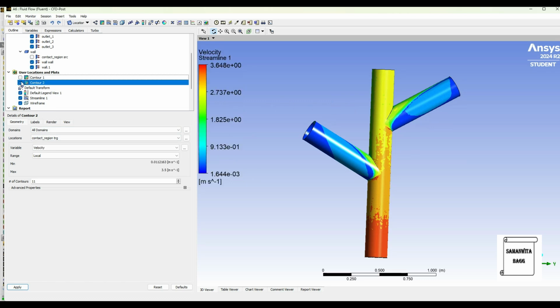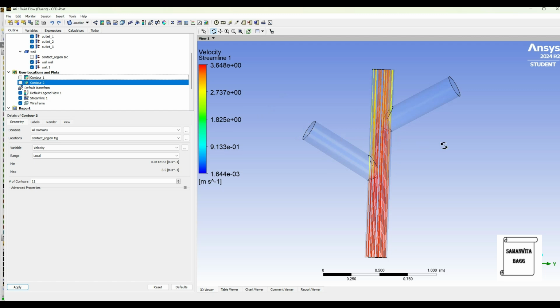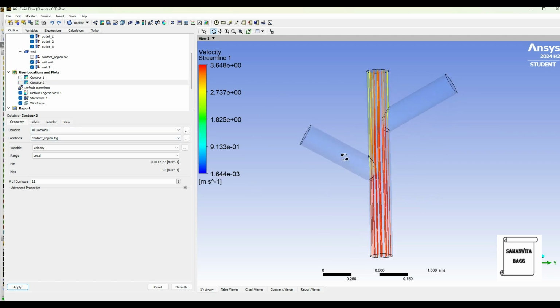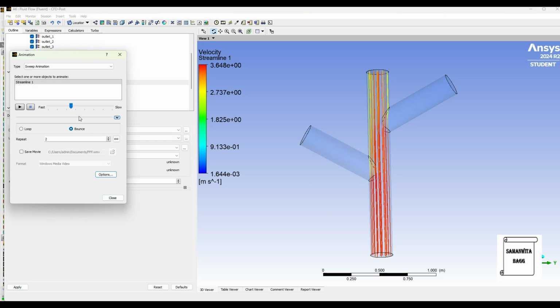The streamline flow was not to be seen because of very less velocity. As you can see here, it is growing little blue, so because of which maybe the velocity was not enough to push the water through these zones. So you can animate and check the result all the time. You can see the colors of these balls.